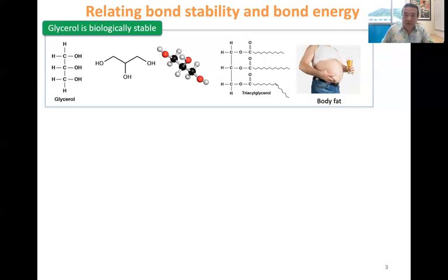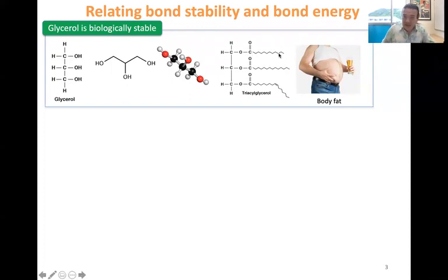3-carbon backbone. If you look at the little plastic model, the little balls and sticks here, the red orbs are the oxygens, right? Each with their little hydrogen on them. So these are the hydroxyl groups. You can get a sense that they have enough space to point away from each other so that the whole molecule is pretty stable. And that's why something like glycerol forms a very nice way of organizing other large molecules, like in this case, 3 fatty acid chains, right?